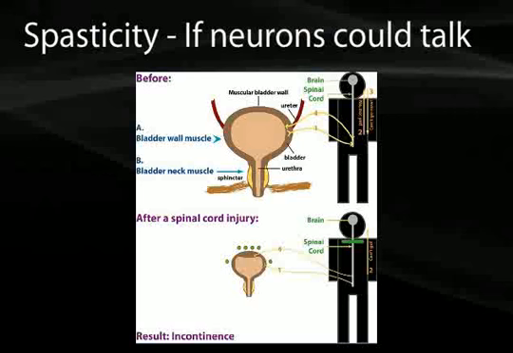But under situations when the descending inputs from the brain are suppressed, typically via spinal cord injury, now this reflex is no longer suppressed, and one finds that with small changes in the volume of the bladder, there is reflex emptying of the bladder. This results in incontinence and is a particular form of neurogenic incontinence known as a spastic bladder. But this is a general rule, and that is when the descending inhibition is removed, one will find hyperactive deep tendon reflexes.